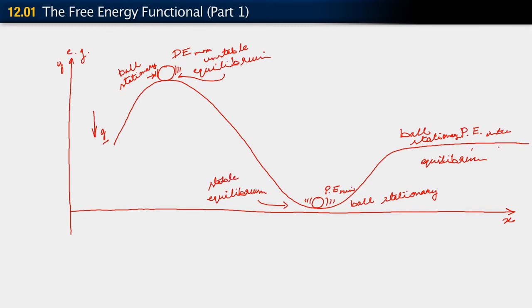So this is a stable equilibrium. Likewise, in this case, oh, I didn't even draw the ball here. So let me draw the ball at the very end here. So in this case, if we perturb it, we know that it's not going to roll away, nor is it going to return to its original position. This is what we call a neutral equilibrium.